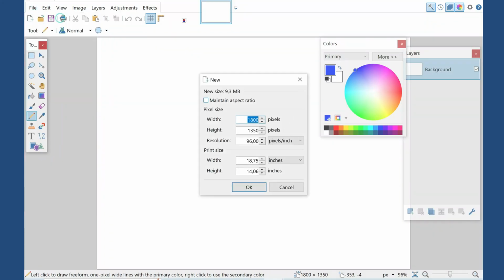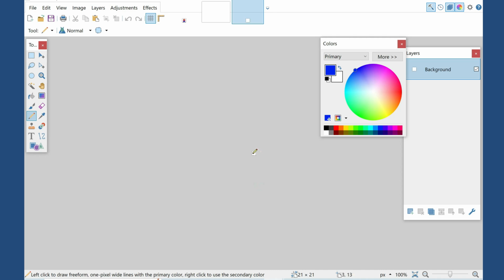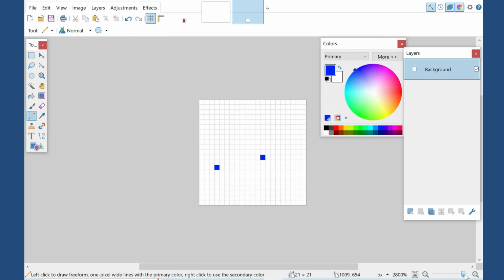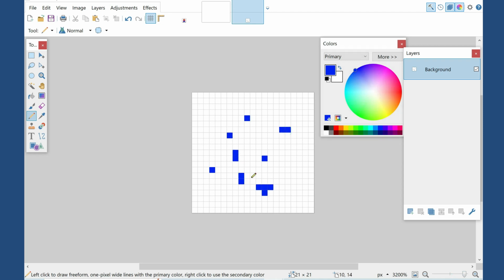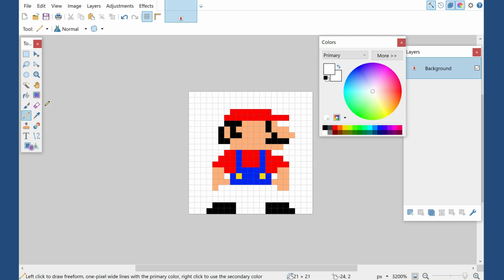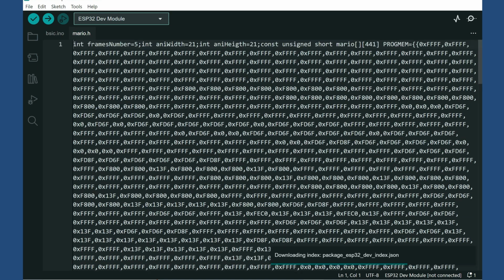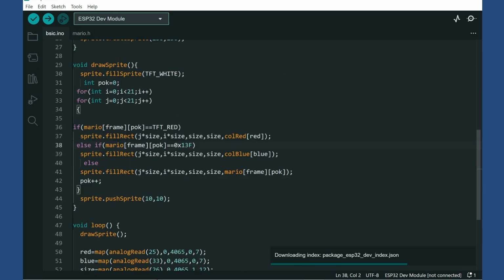I created a tiny picture which is only 21 by 21 pixels. So we have a total of 441 pixels. This is a really small image, so we will need to zoom it a lot. Using only a few colors, I made this Mario image. Don't forget that this is a really small 21 by 21 pixel image. I save it in JPEG format and I convert it to data. Instead of using the push image function, I wrote my own code which will draw my image on screen. Instead of drawing only one pixel, I draw a rectangle.